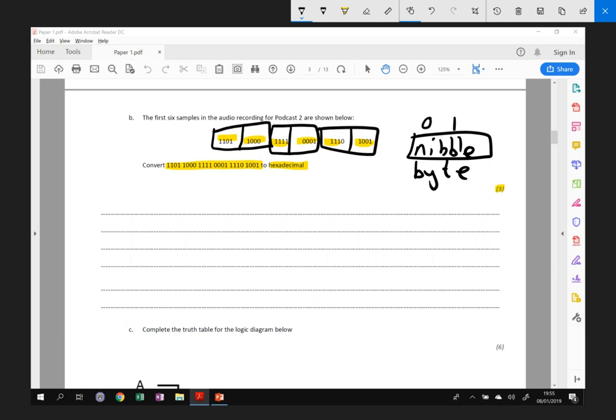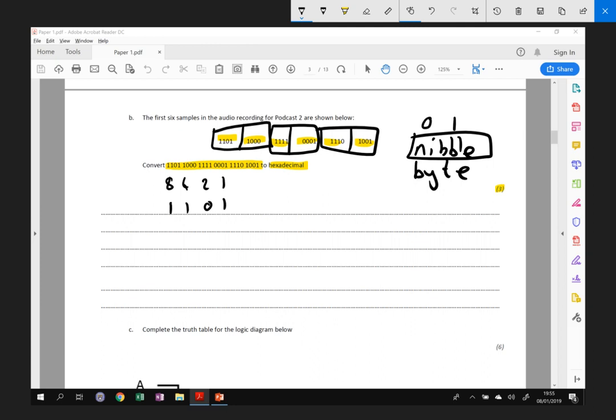The way to do it is to take your first binary nibble, write it out, 1011, and then remember, starting on the right, the least significant bit, the bit worth the least, that bit is worth 1. And as you move to the left, if it was denary, it would be worth 10 times as much, to go tens and hundreds and thousands. If it was hexadecimal, it would be worth 16 times as much, but we're in binary, so it's just worth twice as much. So 1, 2, 4, 8. Each bit is worth twice as much as the one on the right.